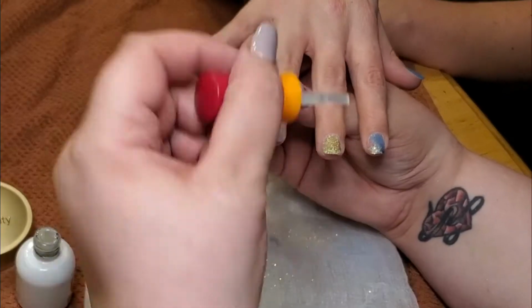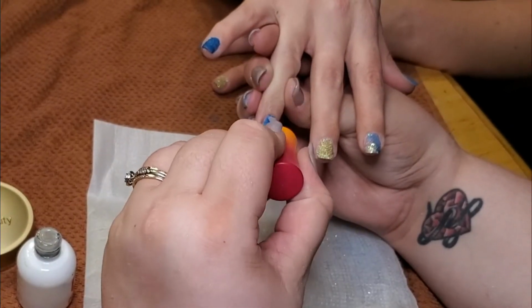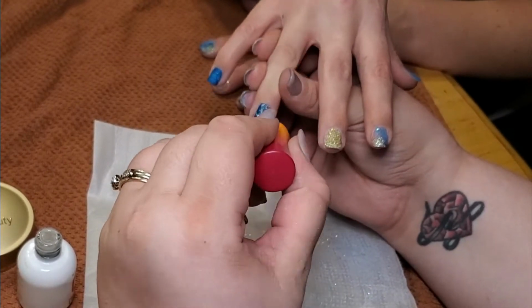I'll do that off camera, and then I'll pop back on to do the top coat and look at the final results. So I'll let you guys watch my next process here, and then I'll be back in a bit.